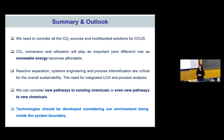The first demonstration in North America was in Canada. It's the Boundary Dam project. It was before the Petra Nova project. That one is still going on. There are many smaller projects in many parts of not only the United States but the rest of the world. I think Norway does a lot of them. It really depends on what you do with the captured CO2, because you don't want to do catch and release into the atmosphere. So they're usually tied to either storage or utilization projects.